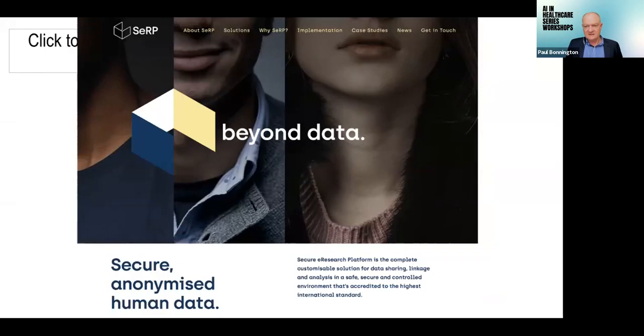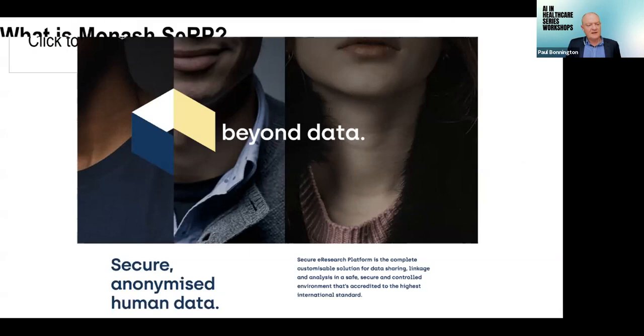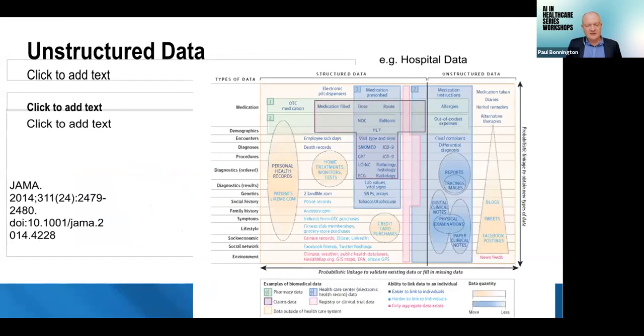The UK context of this system, there's already 500 data sharing partners involved here, and it was driven by the health sector within Wales in the original case. So we've deployed that here with Monash, and we're now using that to build out data which is high-powered, safe and secure.